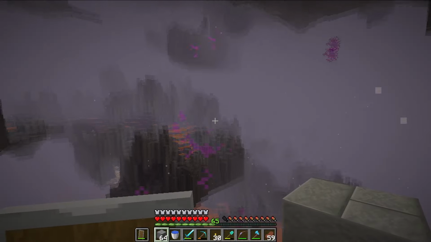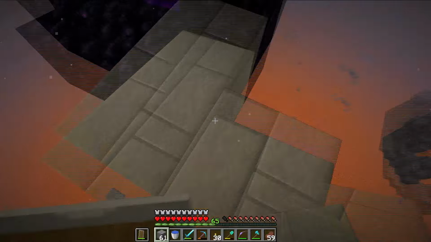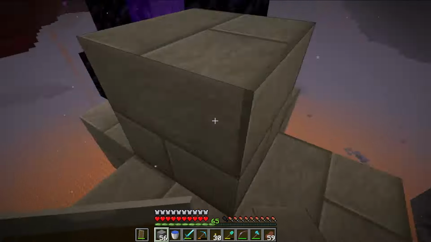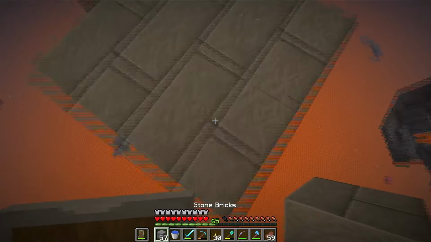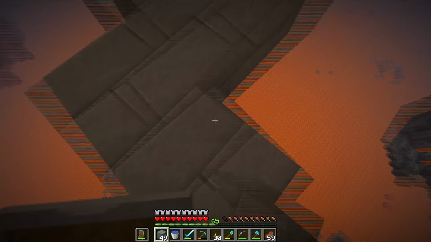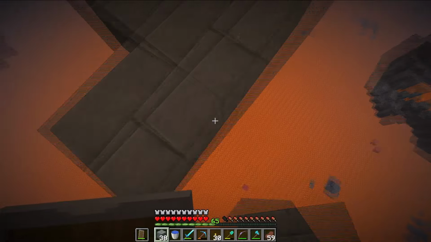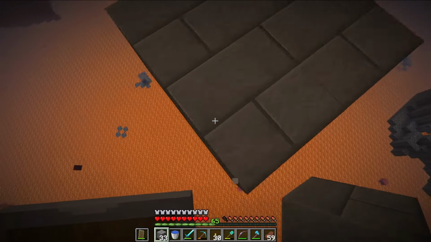So, what I'll do for now is just build a really temporary bridge, maybe diagonal, which is not ideal. But eventually in the future, I will be moving all my Nether portals up to the Nether roof. So this really shouldn't matter what I do down here. It will look crap for now, but yeah, what can you do?